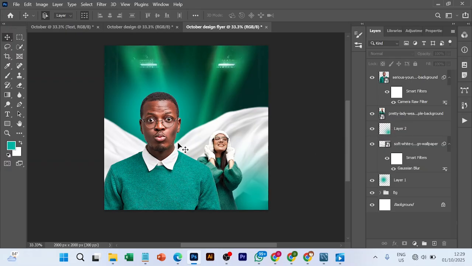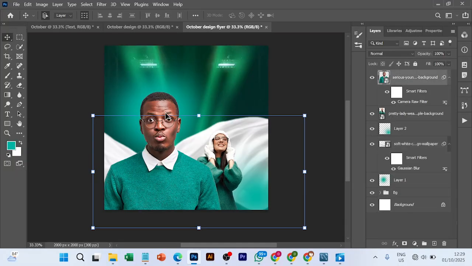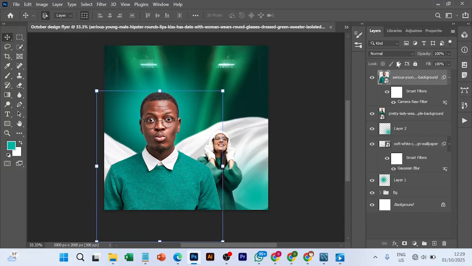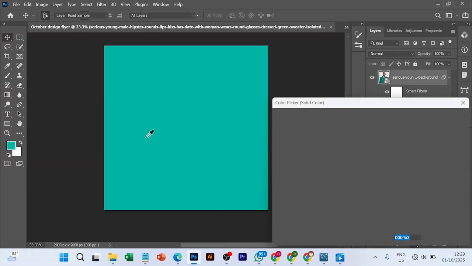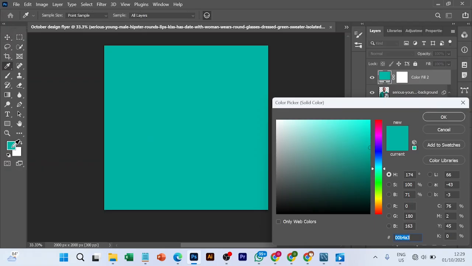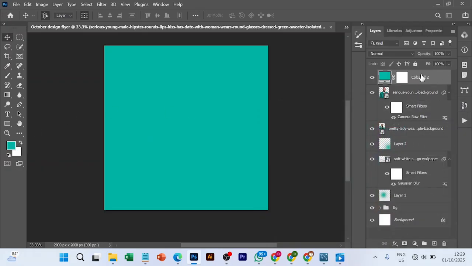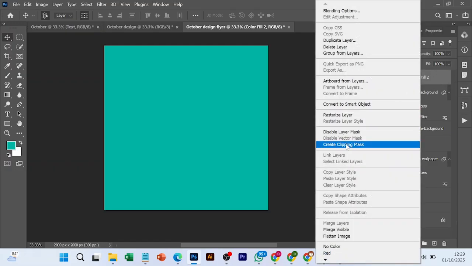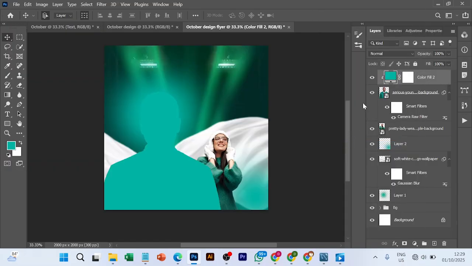So let's start working on the image. So let's start from this particular guy. So what we are going to do, go to the solid color, then now I'm working with this foreground color light. So click OK, and I'm going to right click on it, create a clipping mask. So I want the effect to be on this particular image. So after I'm done with that, you can see the color is directly on the image.